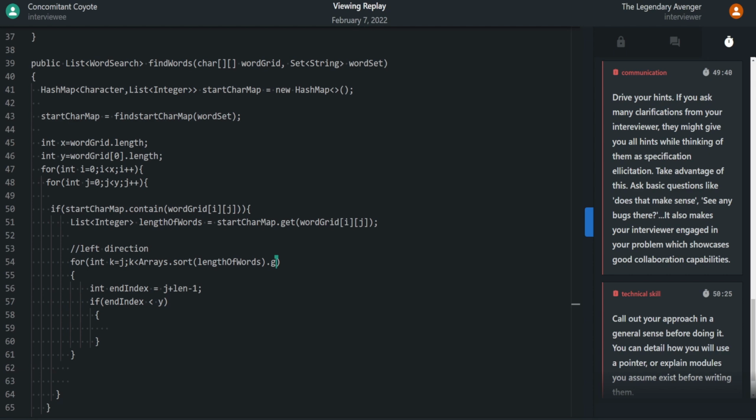And the last one is, that's actually the last thing, so just say your general approach. Like if you're going to use a pointer, say, I'm going to use a pointer for this. You can look up templates so that you can call it out and say, I'm going to use two pointers for this, and these two pointers should merge and they should be looking for that. Or if I'm going to backtrack, you can say, I'll go through characters and then I'll backtrack at this point if I see this and that, and then you code it out.